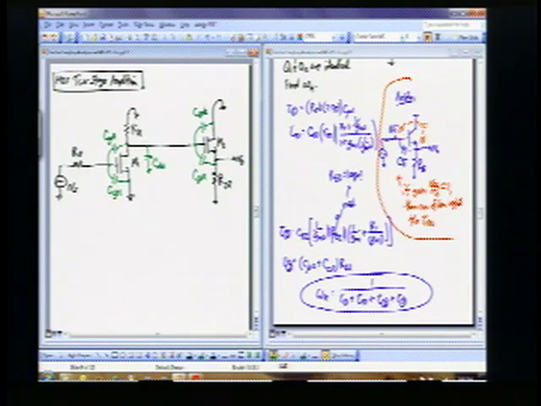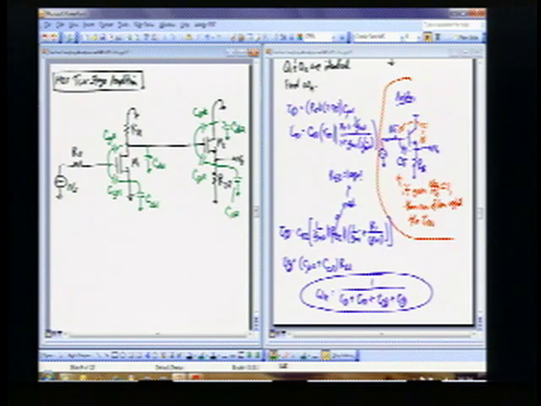I guess to be complete in MOS, if I'm going to do CDB1, which is the drain to bulk, I should also have a CSB1. And same thing for this device here. I'll have a CSB2. And finally, I'll have a CDB2. Okay, so those are all my capacitors there.